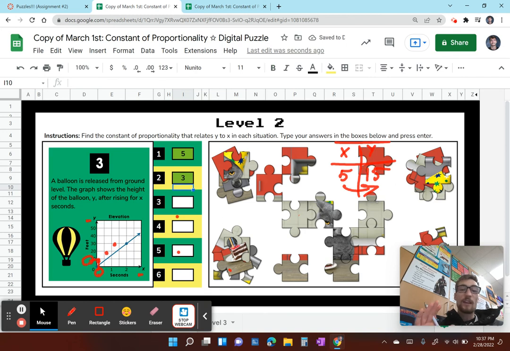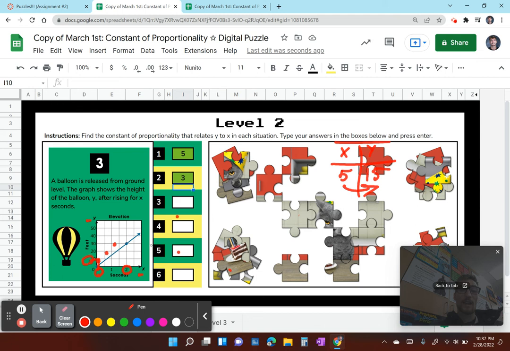So if there's a point like we see here, you can go ahead and use it and take the value of x as 2 and the value of y as 30. Do 30 divided by 2. Or if there's no points, then you can plot your own point. Like, for example, this would be at 115, right? Because it's between 10 and 20 feet high.